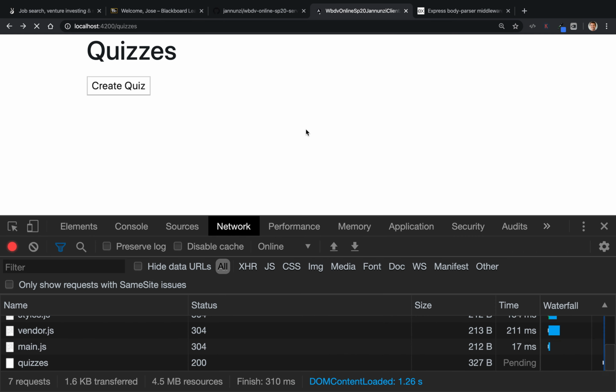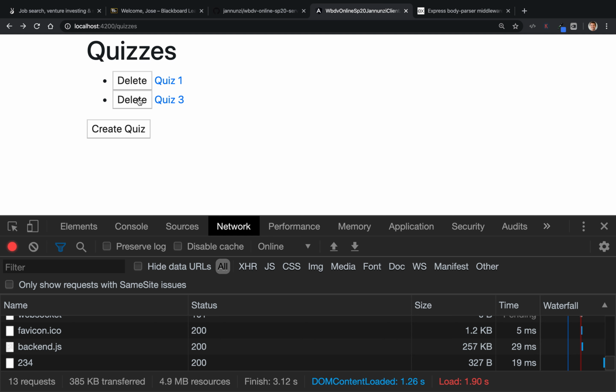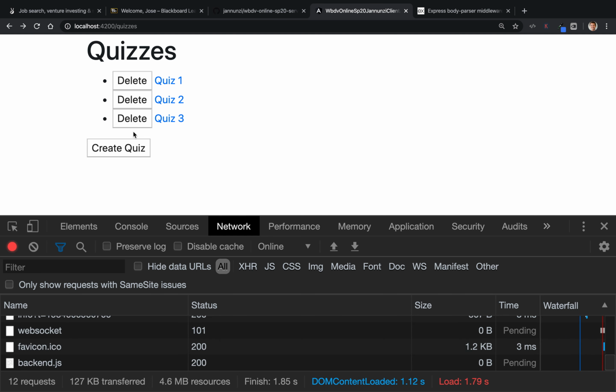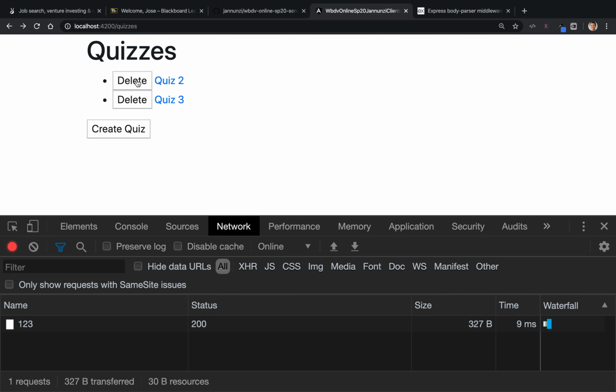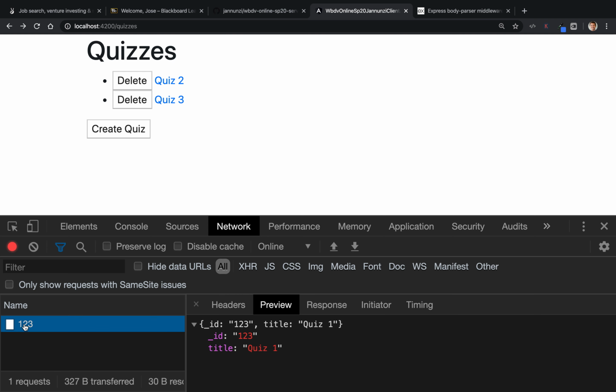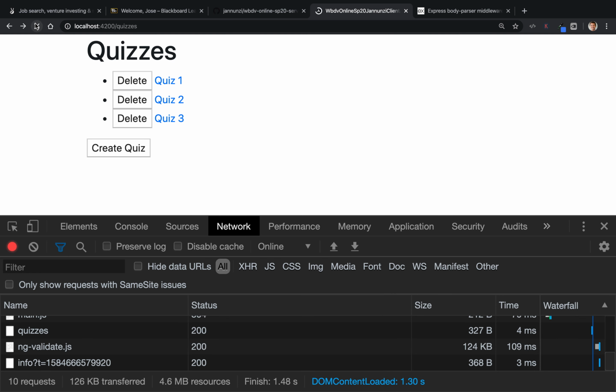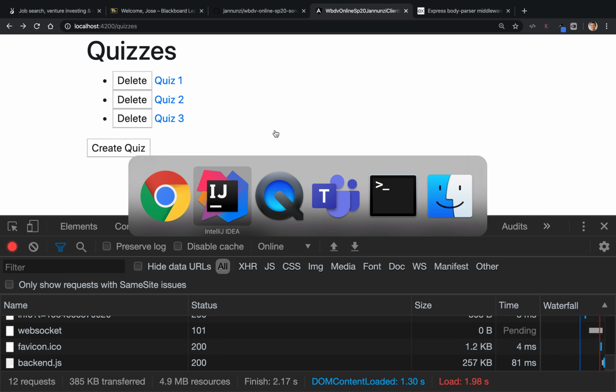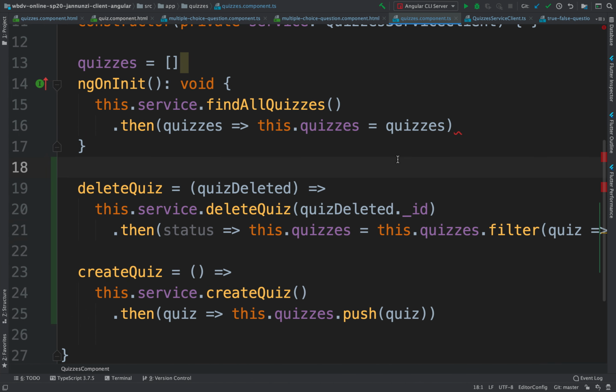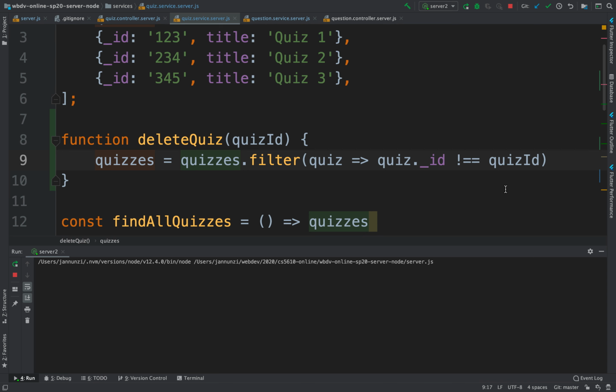All right, so let's try it out. So let's refresh. Let's delete a quiz. It looks like it's removing it. Notice that if we refresh, it did not work. What? We should have removed it. Let's go look at the network, see if we're getting a delete. Click on it. Okay, so we are getting a delete. We are sending the delete. But if we refresh, the array doesn't seem to have modified. So the server side doesn't seem to be working.